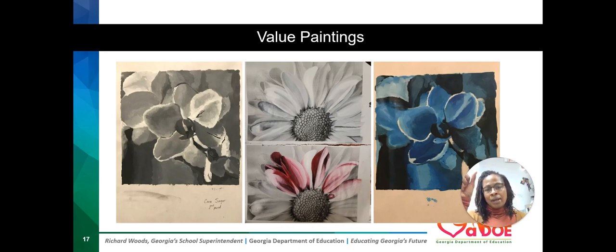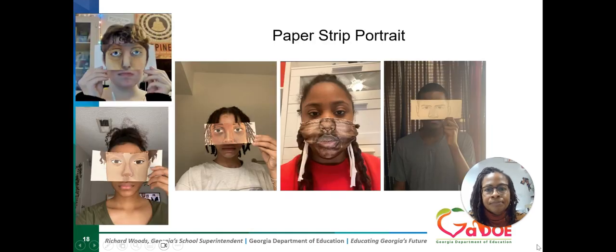Whatever was value 1, 2 became the monochrome color they put in that particular place. It was a really fun activity and didn't take a whole lot of time, especially once they understood, oh, this value represents this in color. Sometimes it is hard to see values when you're talking about color.